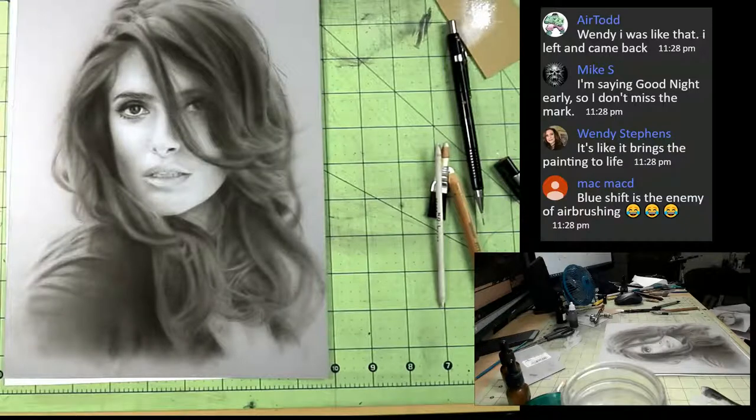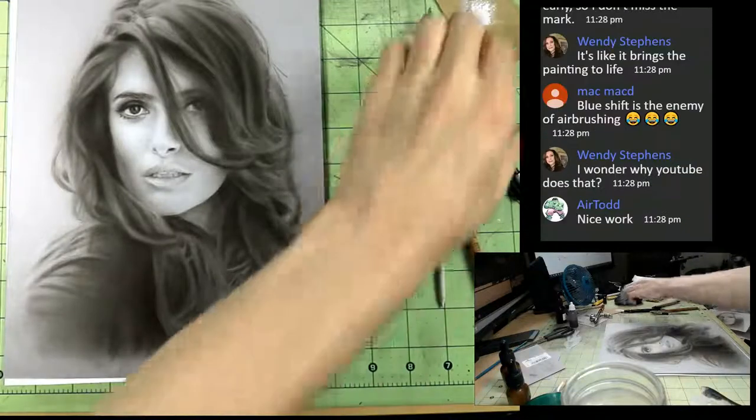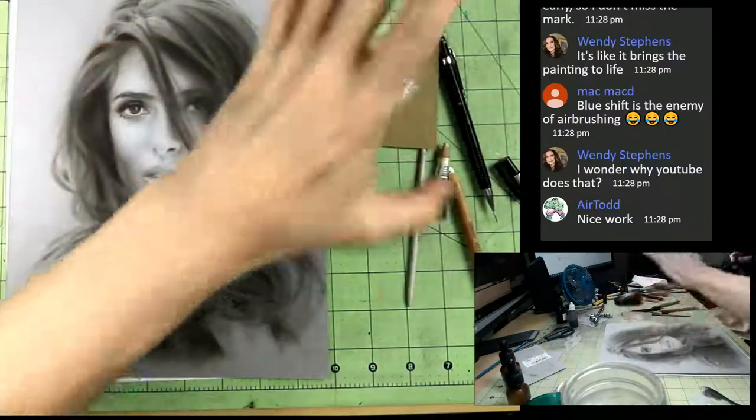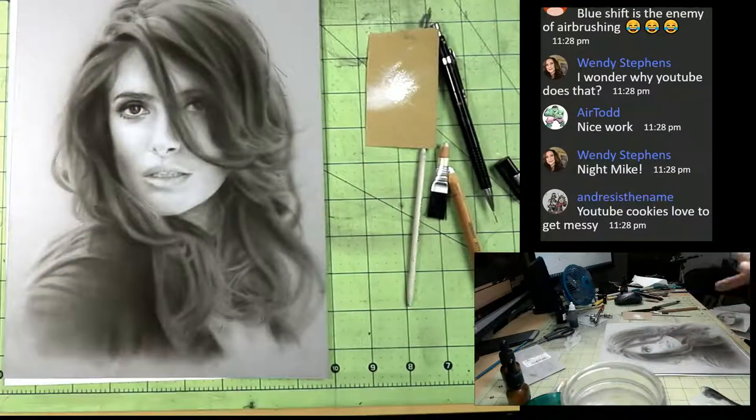Blue shift is the enemy of airbrushing, and that's why I came in with the white pastel, because we're working with paper, and once I frame it, it's all good, you know?